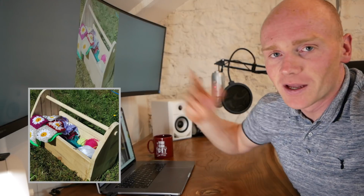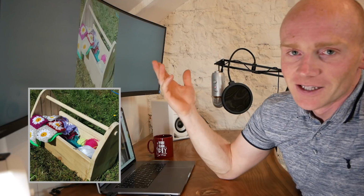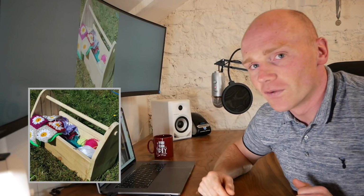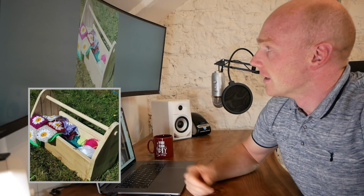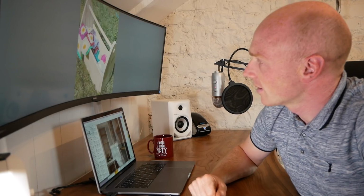Definitely one of my favourites was a lovely email from Eleanor over in Ireland. This is her first woodworking project. She was inspired by the Tiny Takeover Toolbox episode, and she made it from some reclaimed timber. I hope she won't mind saying, but she said, I'm 57, never done woodworking before, and gave it a go. And it just shows that, you know, you can turn your hand to anything if you just have a go. Reclaimed reef timbers, and I think that's a really smart little box. She said it was a toolbox, but then it ended up being for crochet.